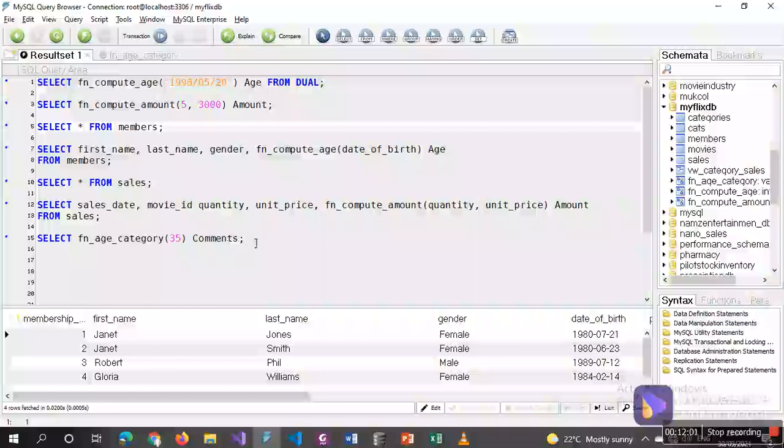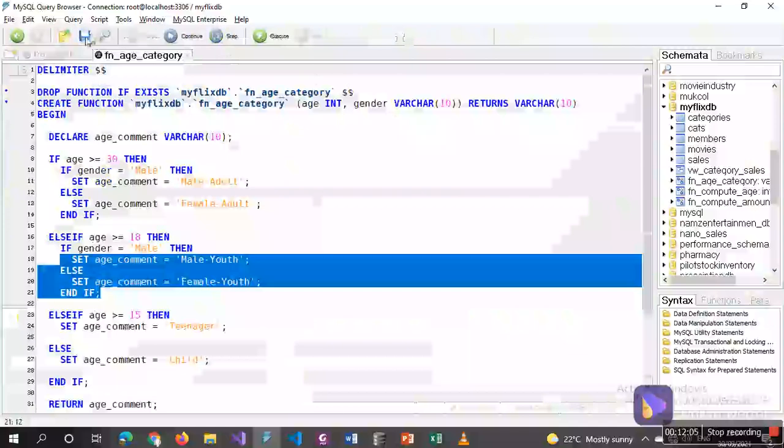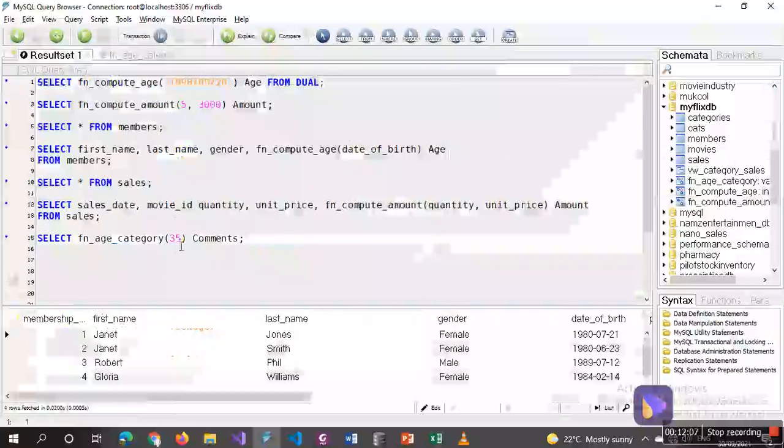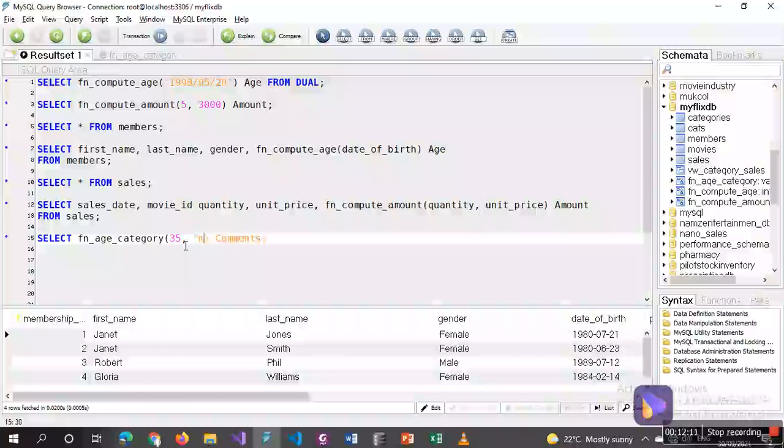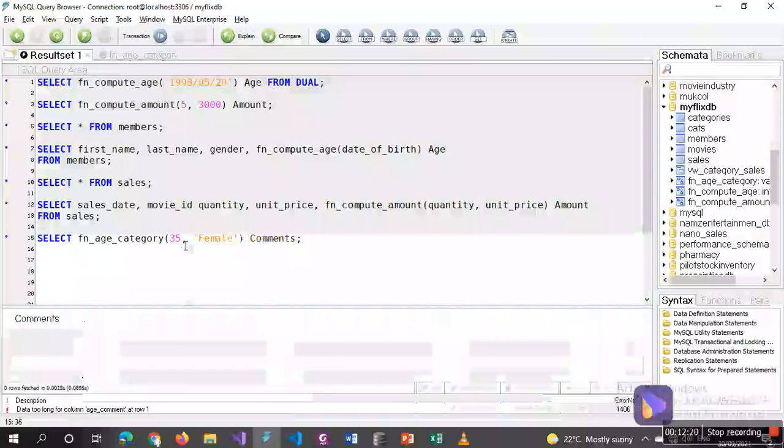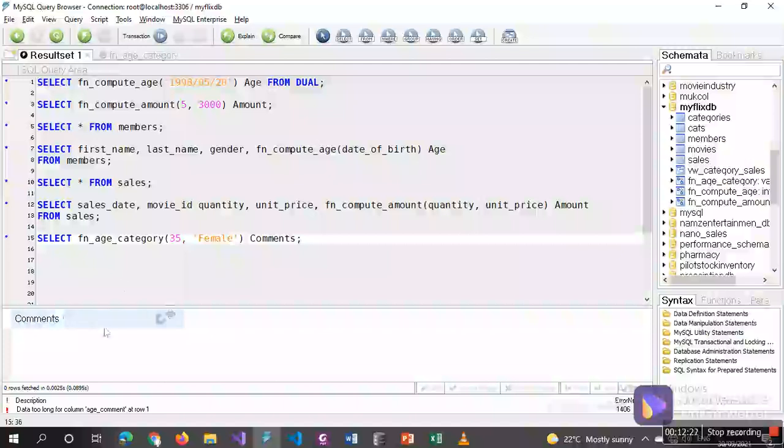Since we added a parameter for gender, the same thing when you're calling a function, not only do we provide the age, but we also provide a value for gender. So it's a female. So you run, and we get: data too long for age comment.